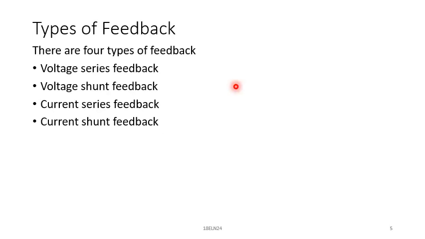Next we'll discuss the types of feedback amplifiers. Basically there are four types of feedback amplifiers. Generally in the block diagram, you have a source, then a mixer network, then the basic amplifier, then a sampling network, and finally the load. And below you have the feedback network. Based on the mixer network and the sampling network, it is classified into four types of feedback amplifiers.